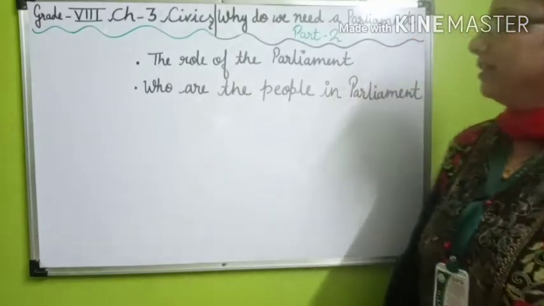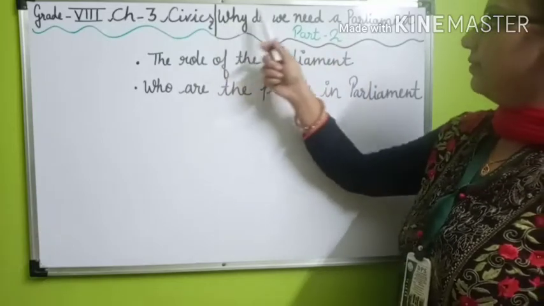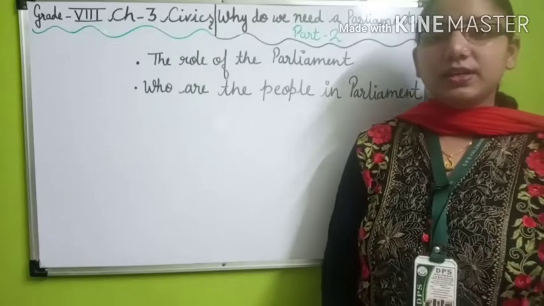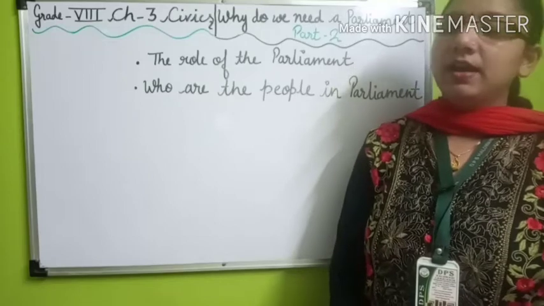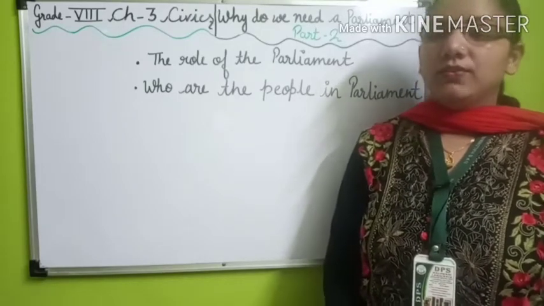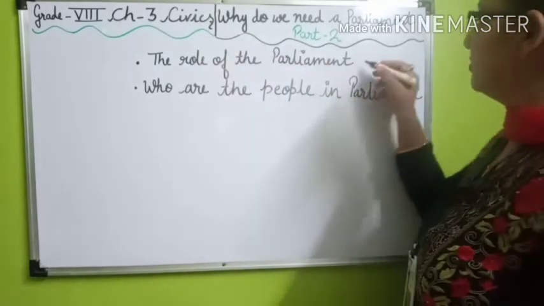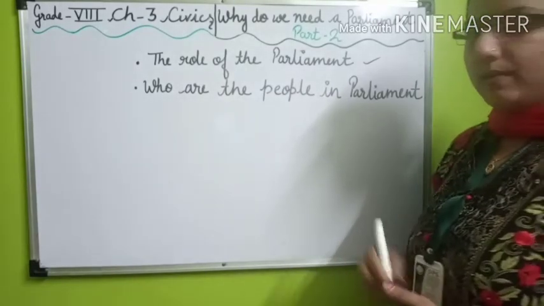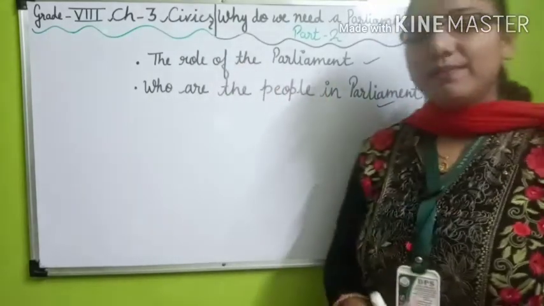Students, today we will see part 2 of the chapter Why Do We Need a Parliament? Till now, in our previous video, we have studied what is parliament and people and their representatives. So today we will study these two topics. Topic 1, the role of the parliament, and topic 2, who are the people in parliament. First of all, we will talk about the role of the parliament.